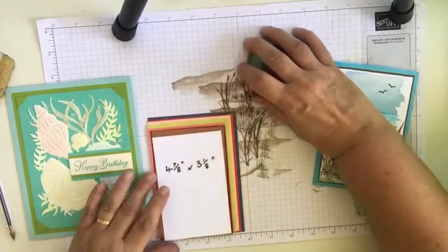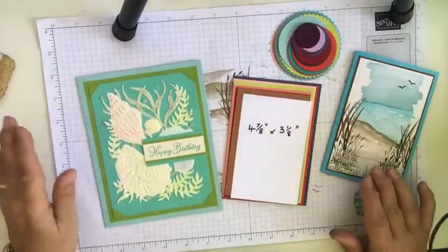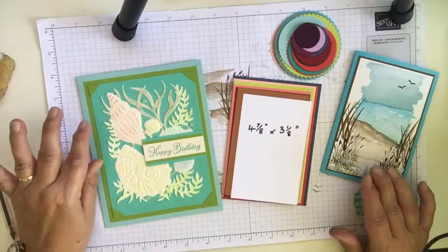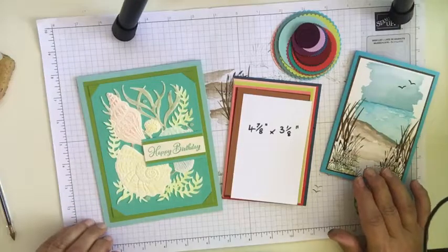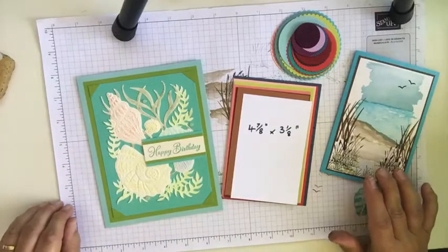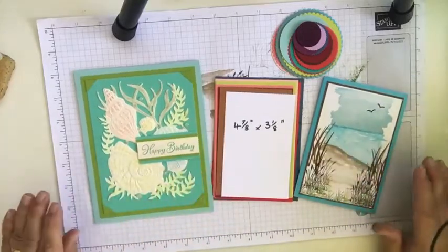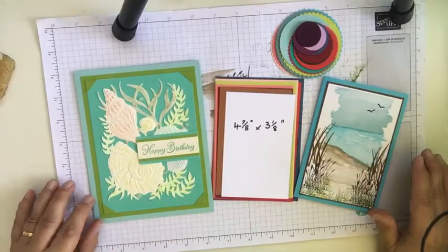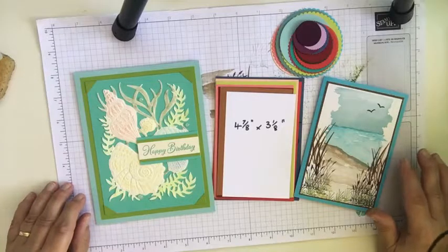And then for this one, I used another card for inspiration, in this case, my team member Andrew's, where he had kind of broken the rules that I'd just given you on card layering and showed you that that works too. So once you get confident, you can then kind of push the boundaries a little bit. And we also talked a little bit about copying a card that you've already got and making something completely new from it. So I hope you enjoyed that.